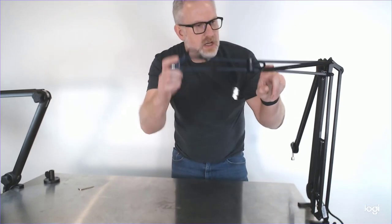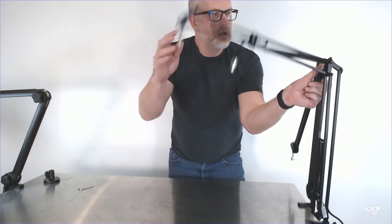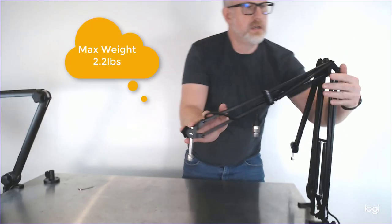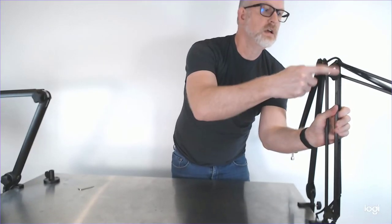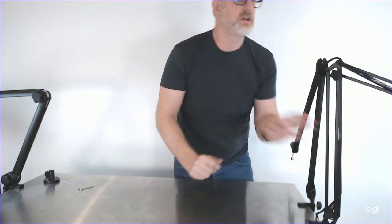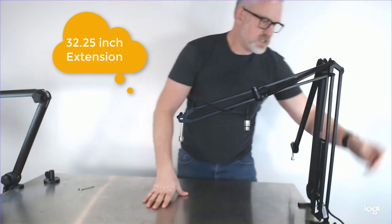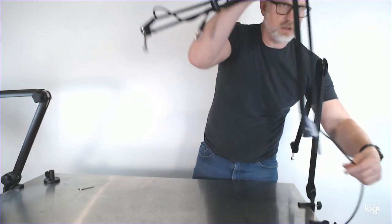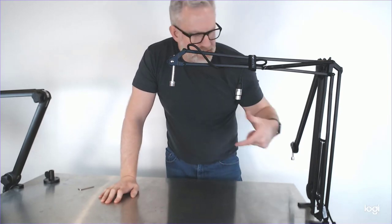It's got these springs here that will offset the weight of the microphone — you can see it's kind of pulling up here. You can unscrew and tighten up this bar so that you can get it where you want it and it'll stay there. This guy comes apart pretty fast and goes together pretty fast — it's just got a little pole insert here. Gator has provided a really nice deep clamp on all of these.